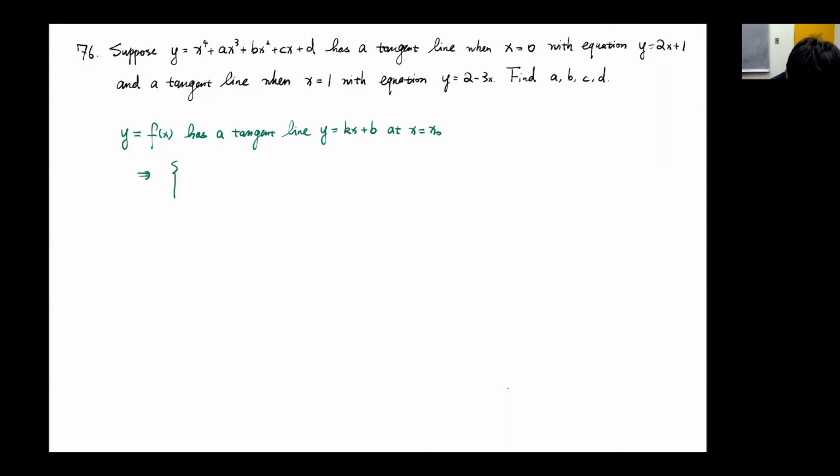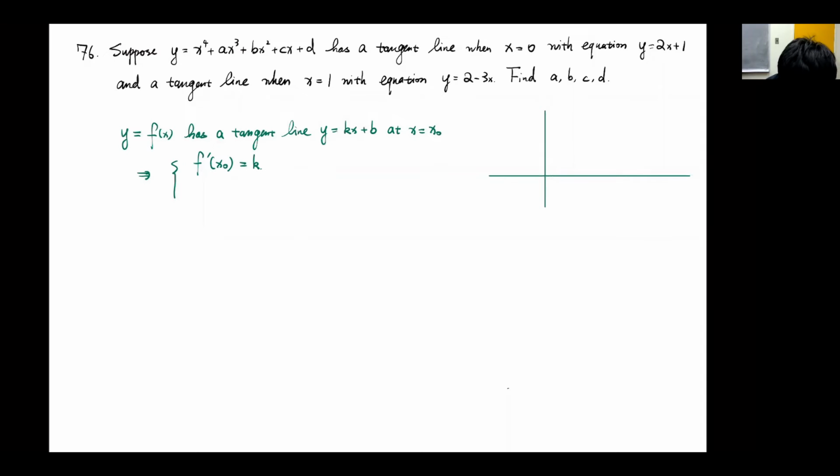The first thing is that f prime at the point x sub 0 is going to equal k. So the derivative of this curve at the point x0 should be the same as k. But moreover, there's another important feature, because the tangent line, if you recall, in general, basically looks like this.